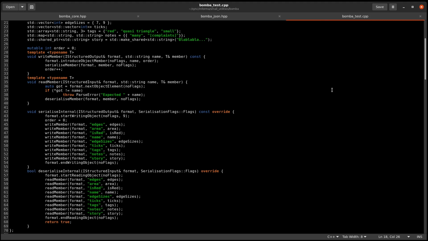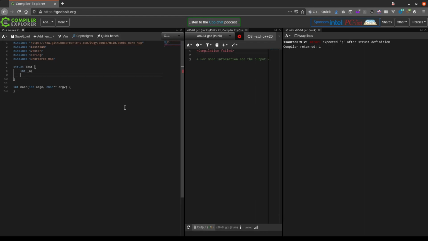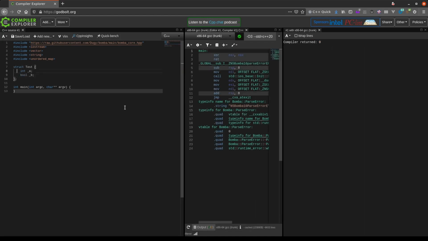Now, let's find a way to generate the listings in the virtual methods automatically. If you thought this was too simple, this is the time when it starts to get complicated. For the next step, I think the Godbolt compiler explorer will be more suitable than the previous editor. So let's say I have a class like this. And I want to serialize it without actually writing some extra methods that list the members. It is possible to do through a free function, but I'm not able to get to the names of the members, so I would only get some sort of list without actual names, and that's not quite what I want.